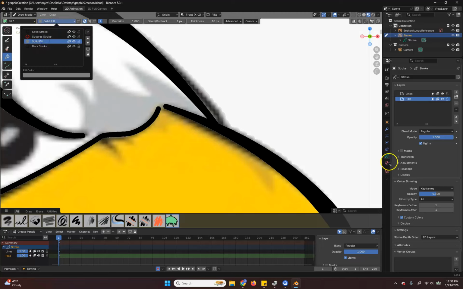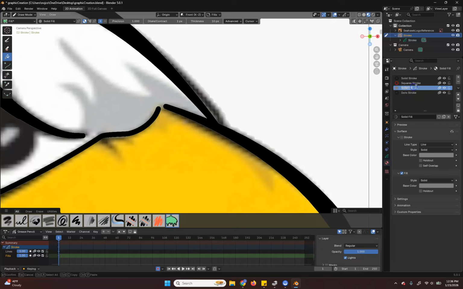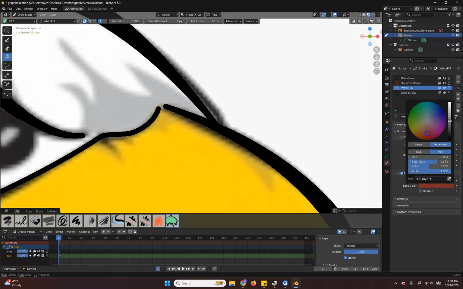Okay. I'm gonna go to the material here actually, and I'm gonna rename it. Let's call this lines because that's what that is, and let's call this white fill because that's what it is. Actually, let's call these black lines. I don't know if I'm doing other lines, but black lines. Okay. So I'm gonna select the fill here. For now, I'm gonna leave it gray. I'll change the color afterwards. Actually, let's do red.